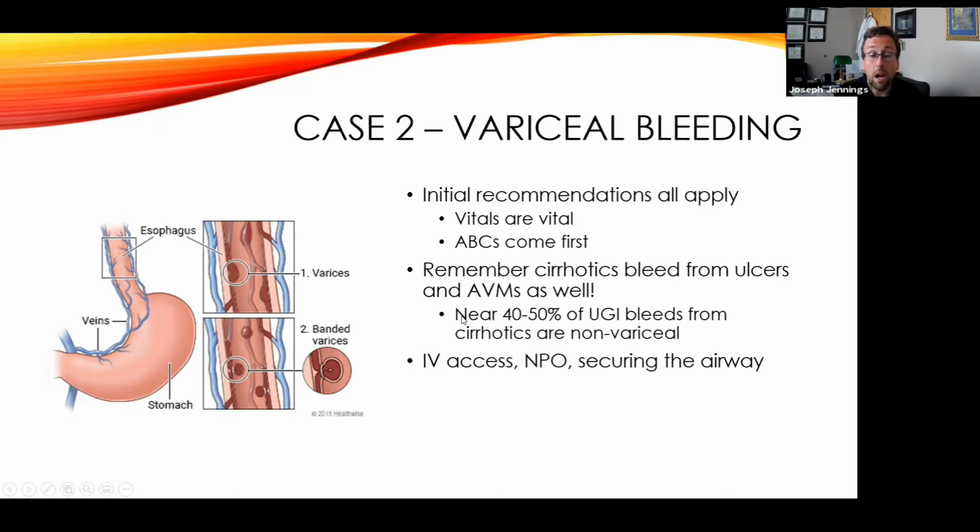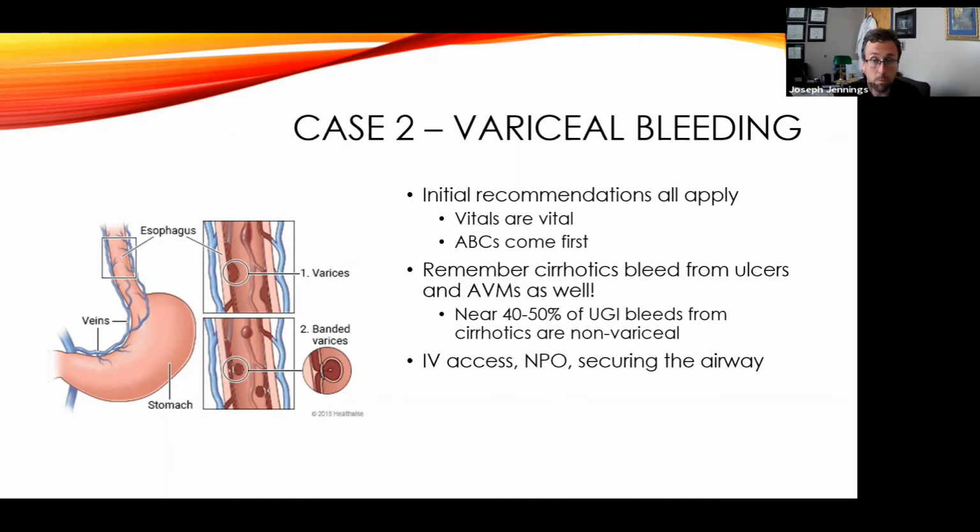However, also keep in mind that there's a sweet spot with variceal bleeding. The more blood and fluid and things we put in, the higher we make the portal pressure, and the more likely things are to bleed and continue bleeding. So we want to resuscitate them to a point where it's safe to intervene, but not over-resuscitate them. We don't want to over-resuscitate anybody, to be honest with you, but definitely with liver patients, we're trying not to flood them with volume before we get them into endoscopy to treat them.